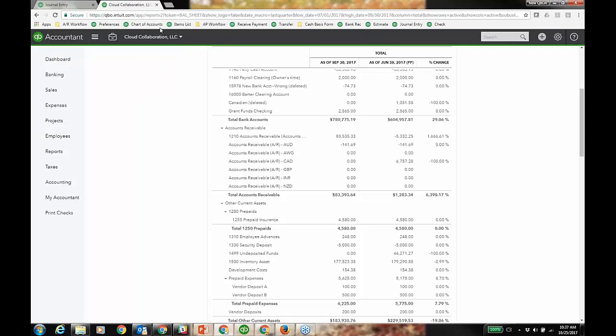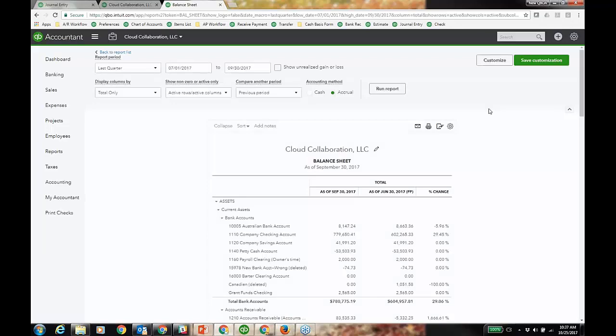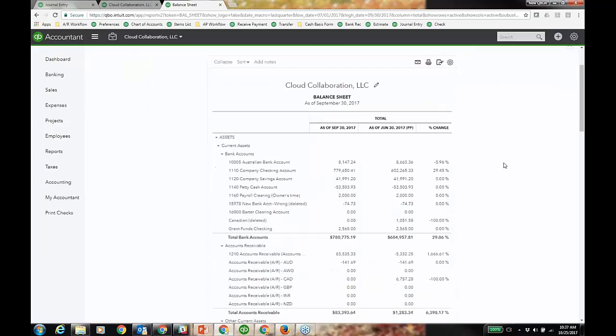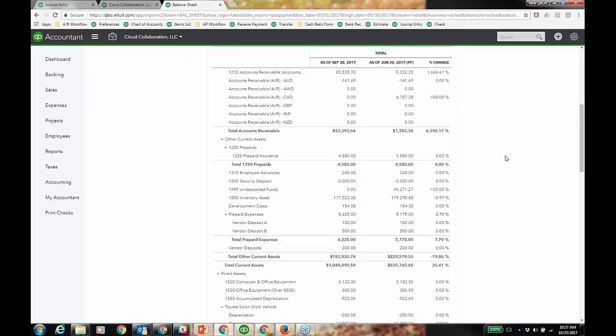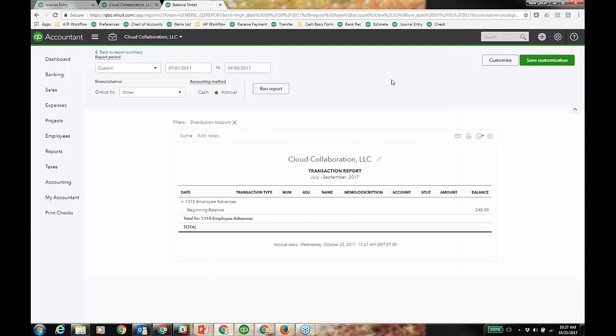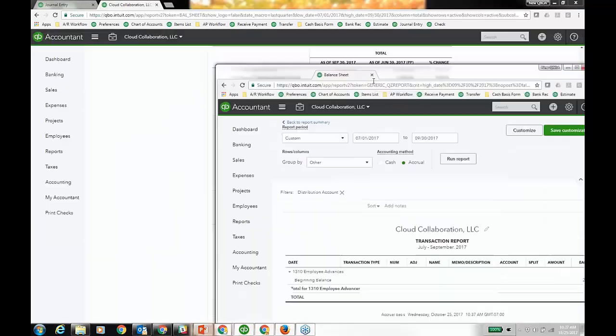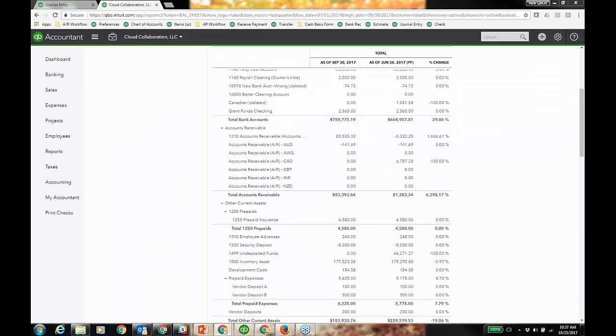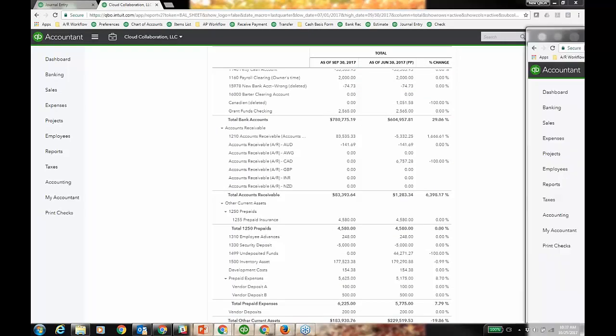Same with IE11. Right-click, duplicate, and it's going to create the same balance sheet I just had, including the customizations. And now I can drill down into that particular item, I think, what was it again? Employee advances, to see the transaction detail. So now I have 3 tabs open to beginning balance. That probably came over from my conversion from desktop. Anyway, you can also left-click on the tab and move it, right? So now I have the detail report on the other monitor you no longer see, and then I have the summary report and the journal entry.